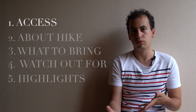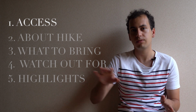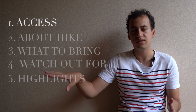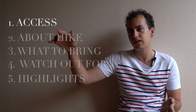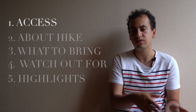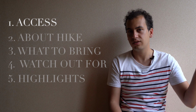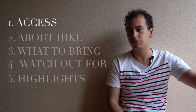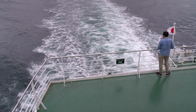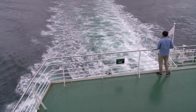Now, whether you take the boat or the train is going to depend on which part of Tokyo you are staying in. If you're staying closer towards the eastern side, maybe in Asakusa, in Ueno, in Ginza, then I would recommend taking the train because that route is probably going to be faster. If you're staying more towards the southern or the southwestern side of Tokyo, then I would recommend going to Yokohama, also because this is a more scenic ride. As I said, it rides all the way across Tokyo Bay. It has some observation platforms, so you can enjoy a really nice, beautiful view across the bay as you are being shipped to the other side of Tokyo Bay.